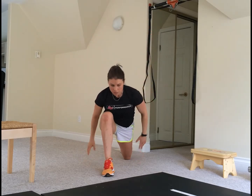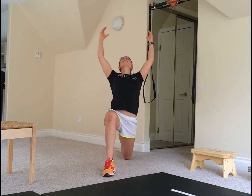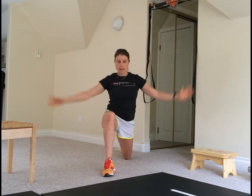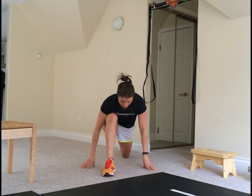Reach and lower. Reach and lower. And 2 more here. Last one. Hands go on either side. Plant your chest on your thigh. Lift your back leg up. Bring it back just a couple of inches.